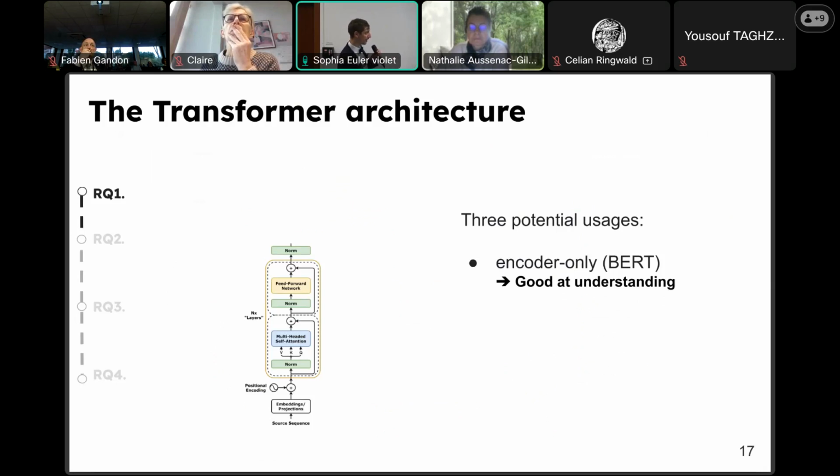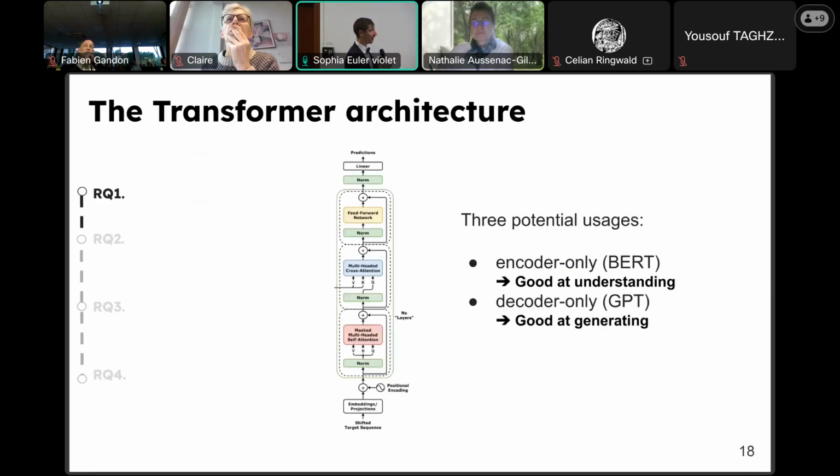This is this block that you can see here, and the encoder models allow us to obtain a vectorial representation of text, transforming a sequence of text into something closer to vectors of numbers that could be used for classification. You can also use the decoder part of the transformers, and this is the case. This part of the architecture allows us to generate a sequence of text given an initial input.